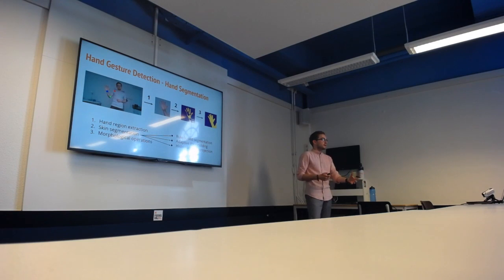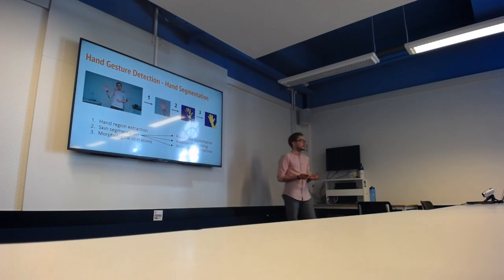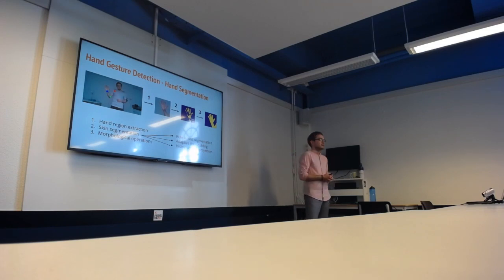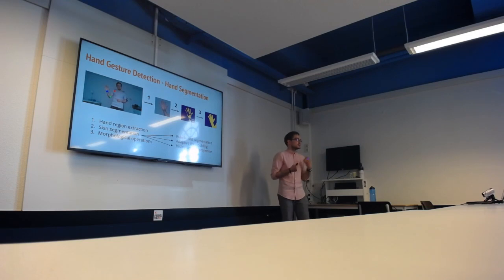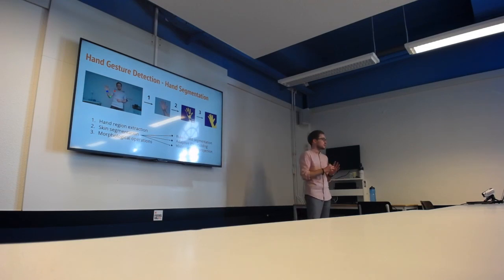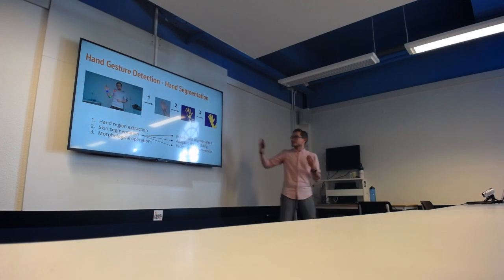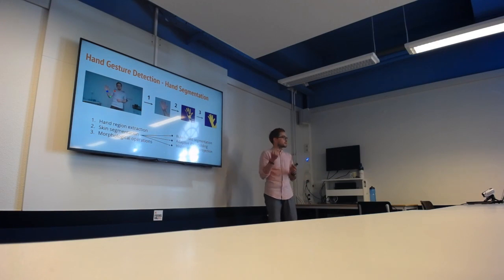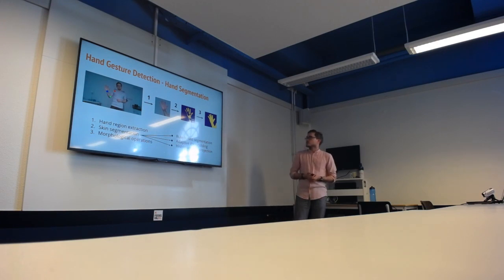Next, we'd like to identify only the pixels that actually belong to the hand and not to the background. This is segmentation, so we're trying to segment out the skin of the user from the image. We used three relatively simple and fast approaches, standard in computer vision, and just averaged out the results to try and reduce some of the noise, because none of them were actually working perfectly. Finally, to get a clearer image, we also apply a bit of morphological closing, which helps with closing the holes and removing some of the noise. So in theory, after this pipeline, we should be left with these nice images of the user's hand or fist or whatever he's doing.